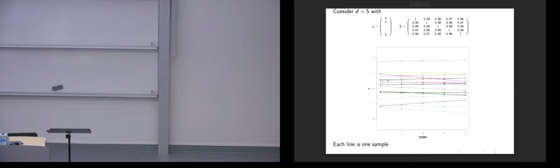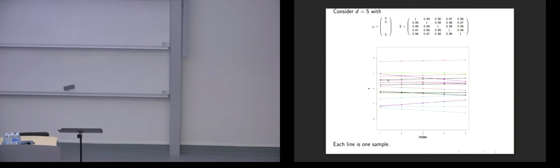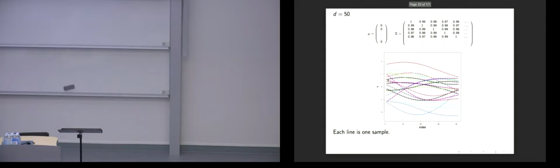What this allows us to do then is to have more than 2 variables. So here I've got 5 variables. Each line here is 1 point in 5-dimensional space. It's got 5 values attached to it. The first value is for index 1, second value is for index 2, and so on. And I've joined them up so you can tell what points belong together. So each line you can think of as 1 point, or 1 sample from my 5-dimensional space. And so we're going to start to think about these things as lines.